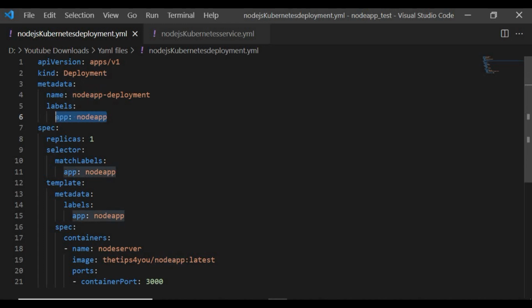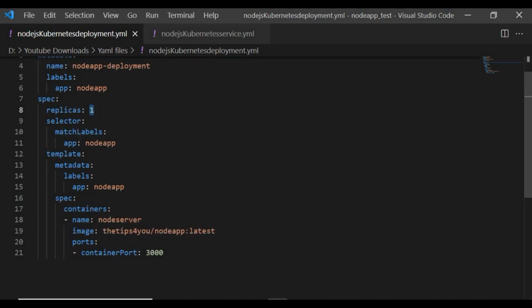So this is very important, because the deployment will have this app label, which should be matching the label for services as well. Now we are giving spec replicas, and I'm going to go with one replica for this pod. Okay, and now we are going to have a match selector.